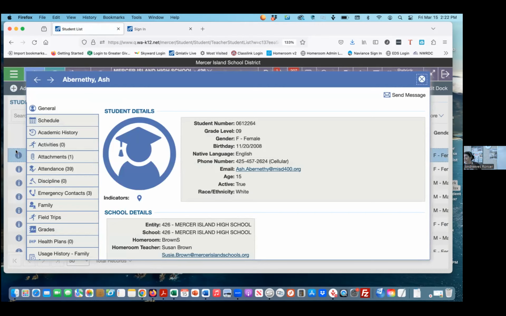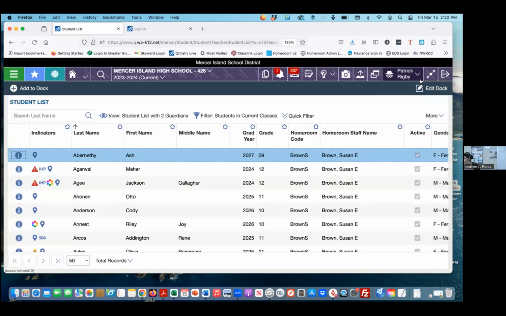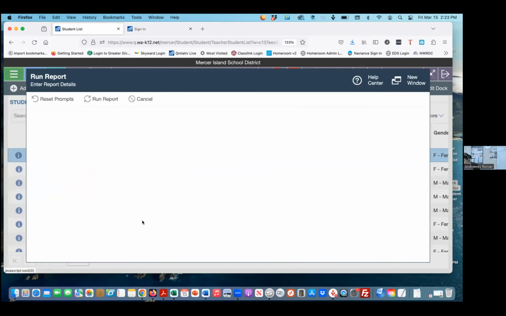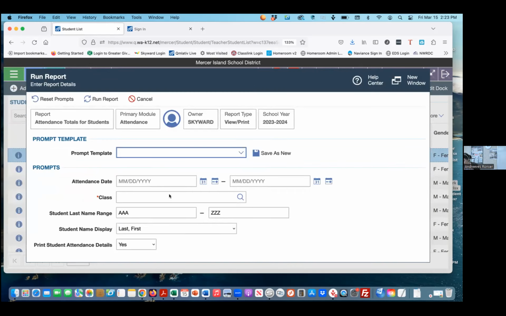Okay, so a list of all students. Okay. I select, like, I have five students. How were they? So we could do it by class. We could do student last name range. So I can do like from A to, I don't know, C.